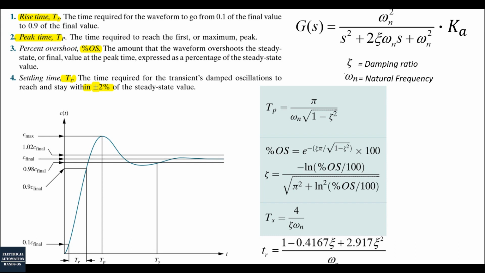Typically, to determine the second order system from the curve using those measurement times and values, we will use the TP and the overshoot. Once we get those two important values, then we can get the damping ratio and the natural frequency. For example, here you will see the overshoot comes from this equation, but reversely, if we have this overshoot value, then using this overshoot value we can calculate this damping ratio.